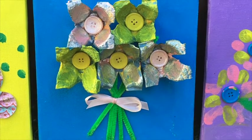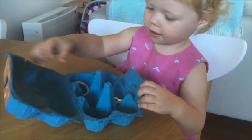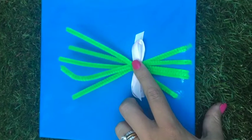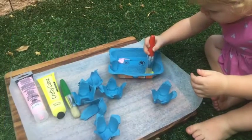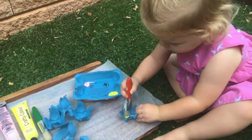To make the flower bouquet, all you need is an egg carton which we cut into six different parts, then shaped them to look like flowers. We put five pipe cleaners together and stuck them down with a bow made of ribbon. Then we got ready for the really fun part that the kids can be involved in — painting the egg carton flowers with the color of their choice.